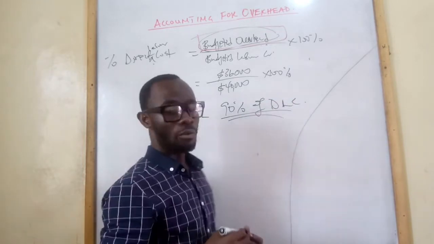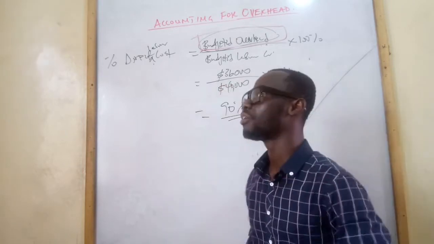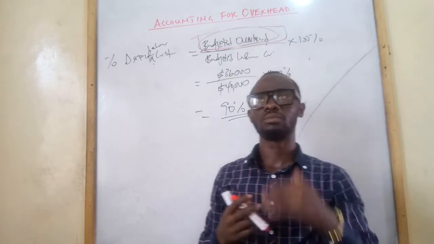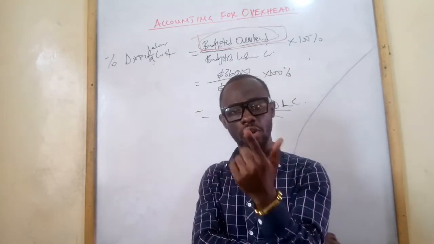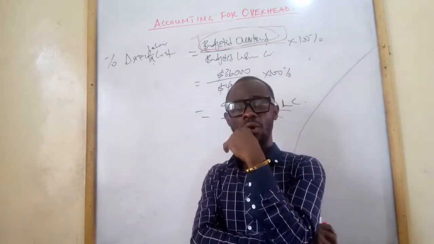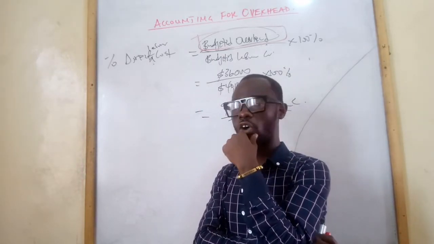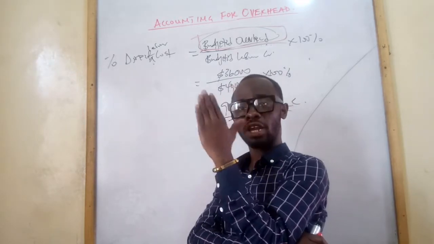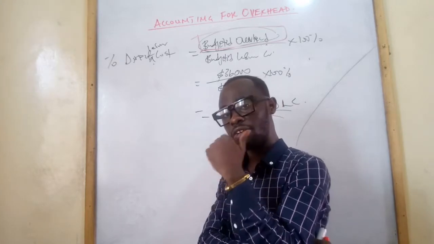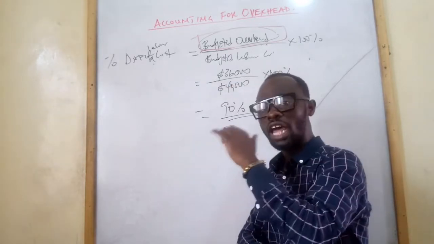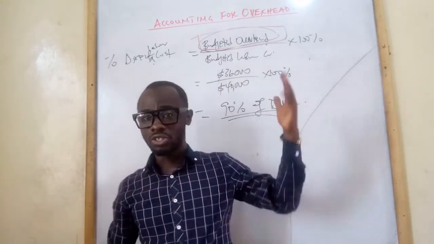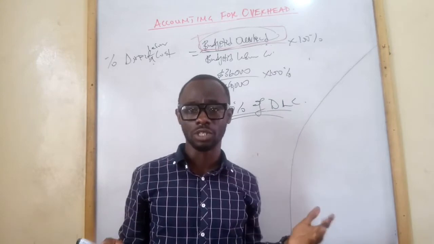What it means is that when we go to the actual cost sheet, when we are calculating the actual cost of production, why we are doing all these is because of determination of the cost of the product. If you are preparing the cost sheet, as I illustrated when we were looking at the classification of cost, when we bring direct material costs, direct labor costs, direct expenses, we get a prime cost. Then you realize that we bring factory overheads. So that factory overheads that you are bringing there is what is making us do this calculation in relation to the overhead absorption rate.